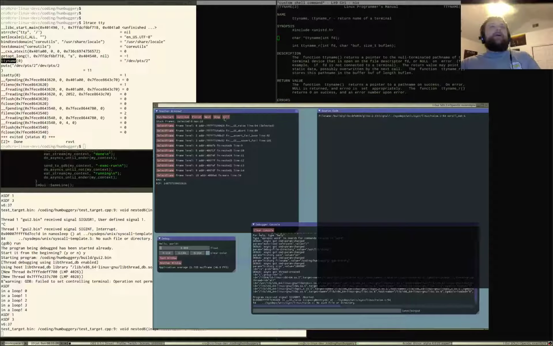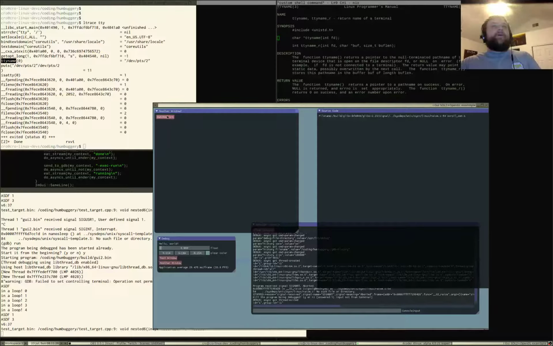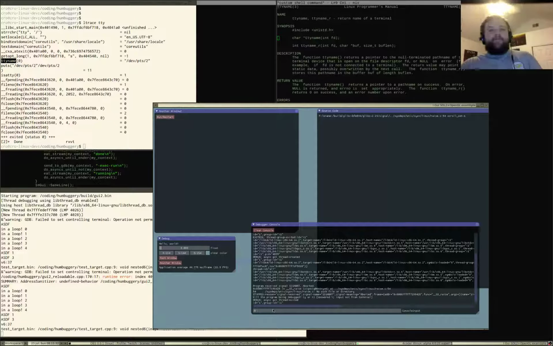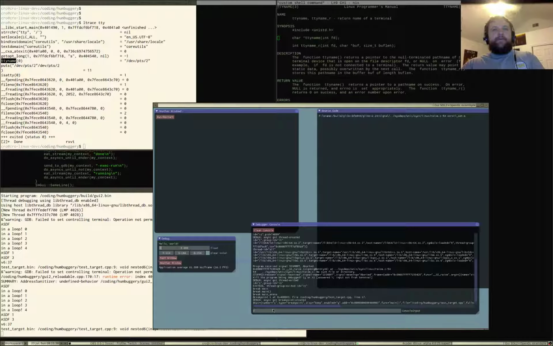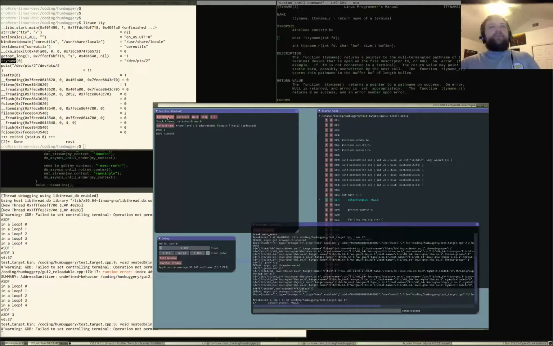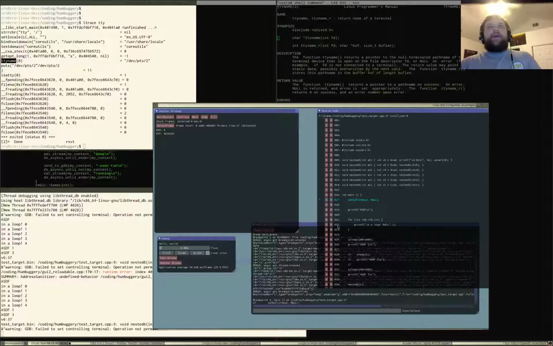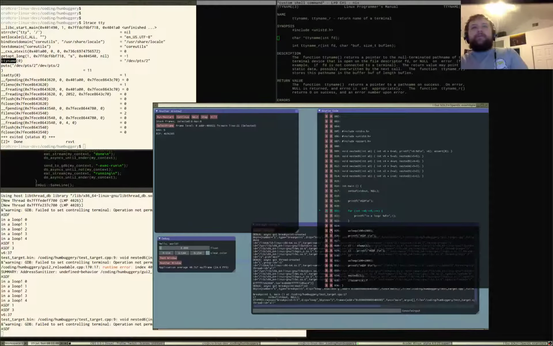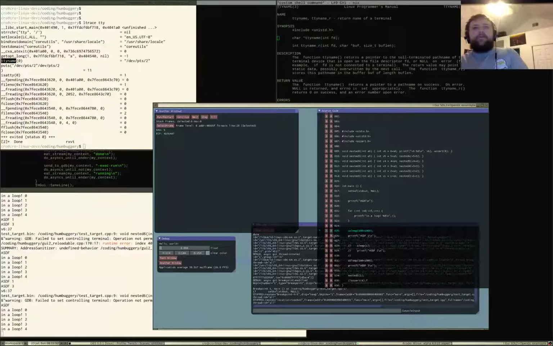Okay, so where are we at right now? I've got basic process control. I've got console support with some basic command line completion. I've got a source code browser. I've got run to line. Now I need breakpoints. I need breakpoints. Okay.